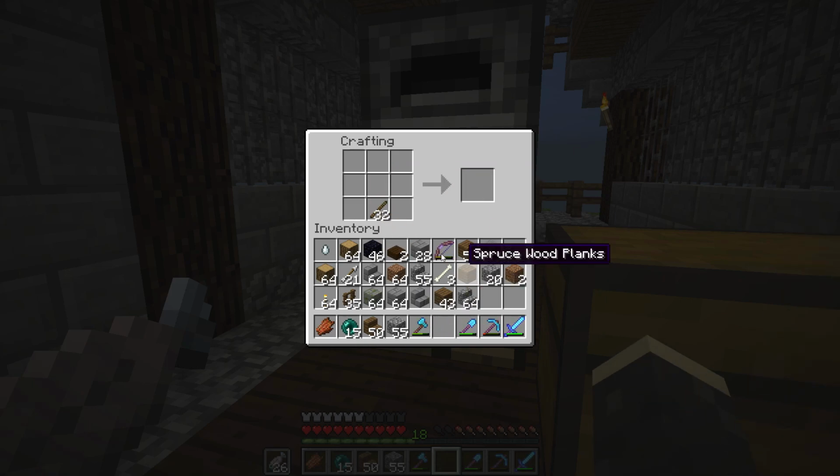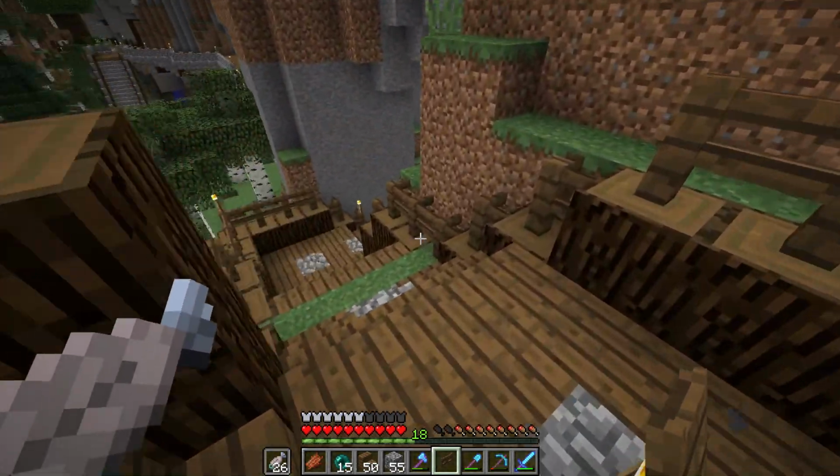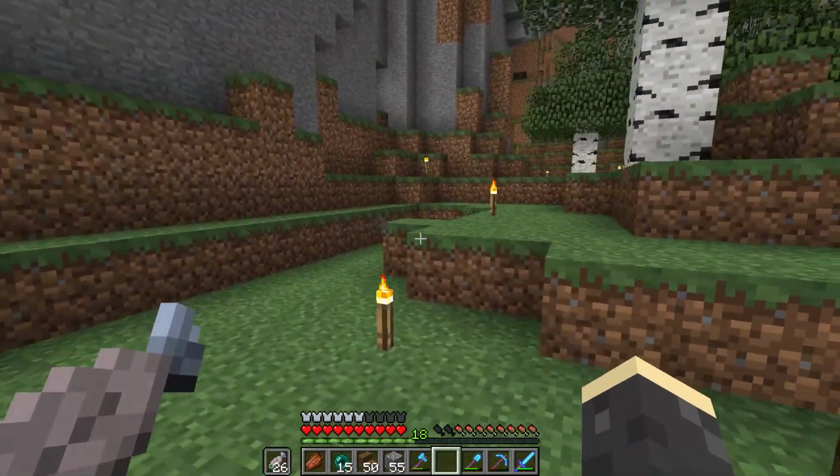So what is the gate? Is it this way around? No, that's the fence. I think the gate is the other way around, so it'd be like this. Yeah, there we go. So we just need one, and we can put that in down here. That way we can get in and out of this area if we need to. Yeah, like that. Perfect. That could be cool.